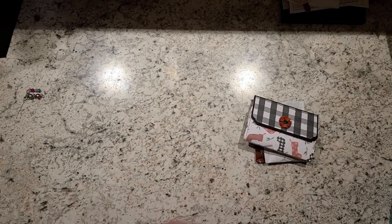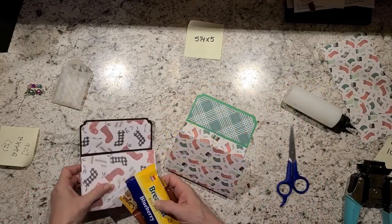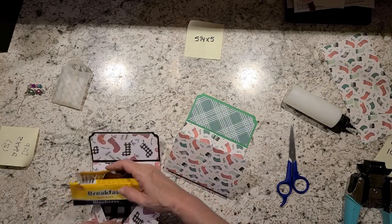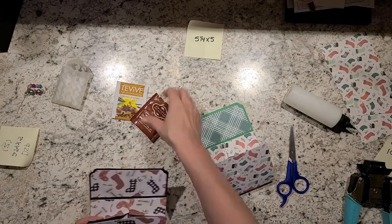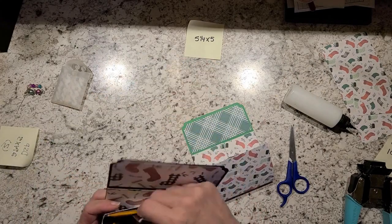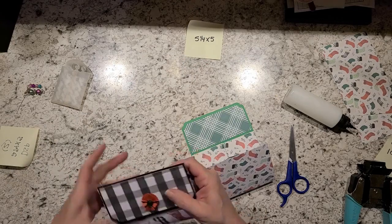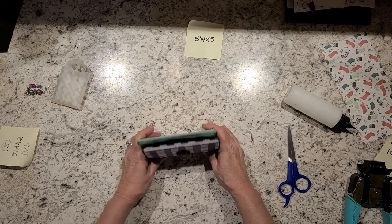So back to the original video. They're pretty simple. Doesn't take any time at all to make them. And like I said, you can put as many tea bags as you could fit in there. You probably get 3 in there. There you guys go. There is a little tutorial on a treat holder.